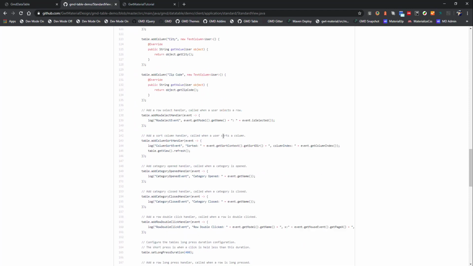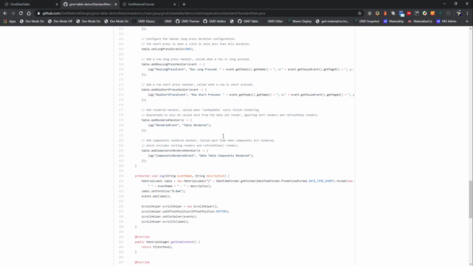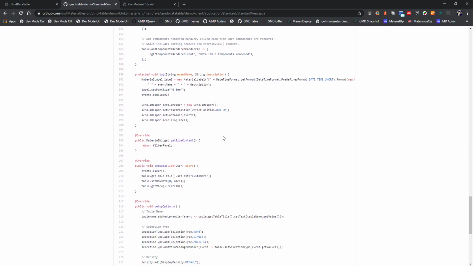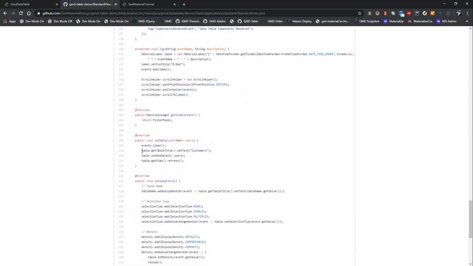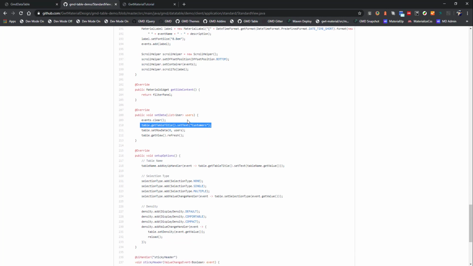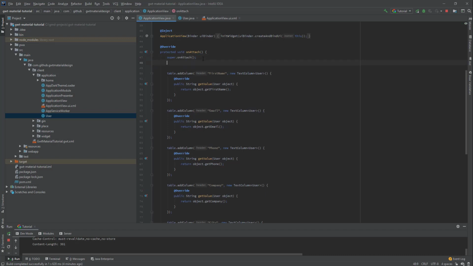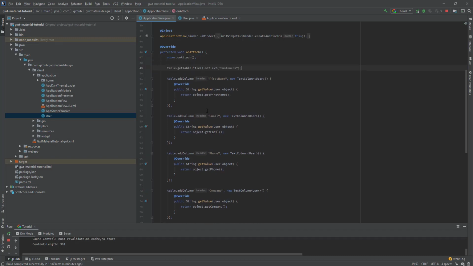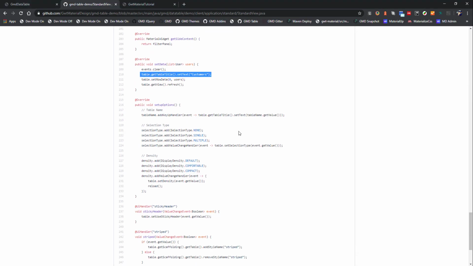Okay, so next is how about, yeah, so we need to set the data table title. We can just copy that here. So here what it does, it gets the data table title, table title text. I think this was a span, and it's set text. Okay, and next thing is what else we can do.